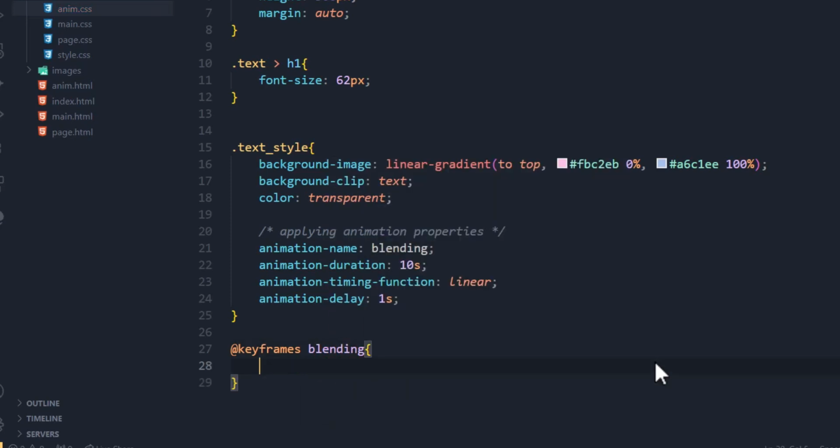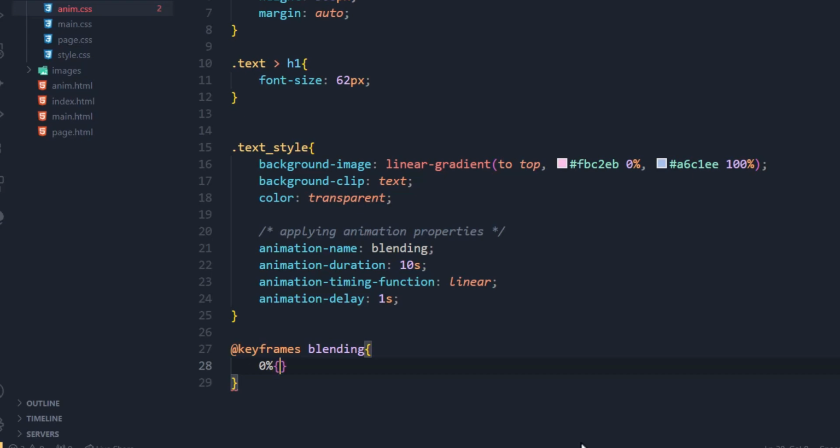Can you see it now? That's why this animation name is important here. In order to apply the effect, you have to use these keyframes to target this animation name. Then I say, okay, these are the changes that will occur. Now, we said our animation should last 10 seconds, right? We don't have to stress ourselves about wanting it to do this every 2 seconds, and that every 3 seconds. Don't bother yourself with it. All you have to do is say at 0% or at 10% or at 20%. It's automatically calculated for you if you use percentage.